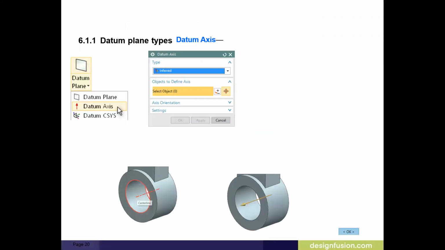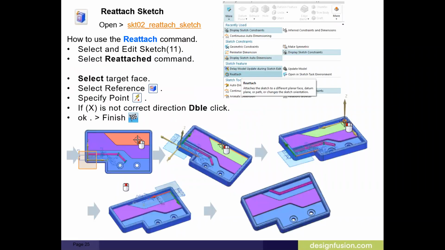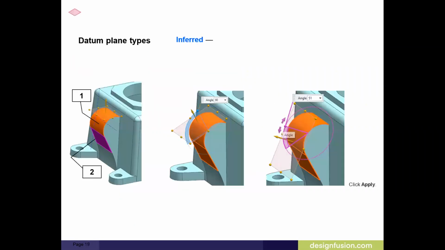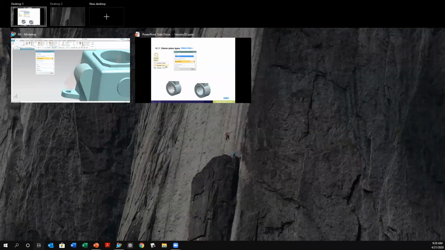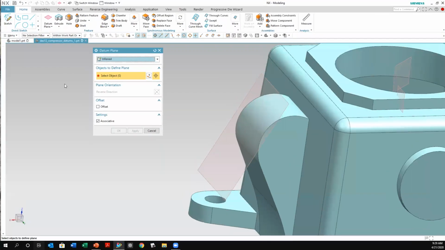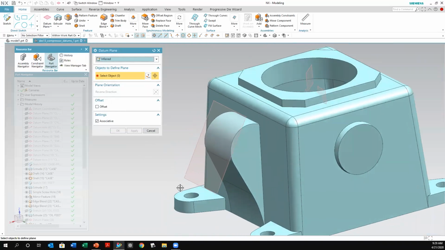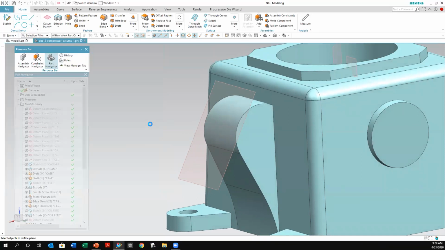All right. You could also use a datum axis. If I want to come back, oh, my bad, I think I went too far. There you go. Okay, so if I go ahead and create a datum axis here, I have to select the specific command.